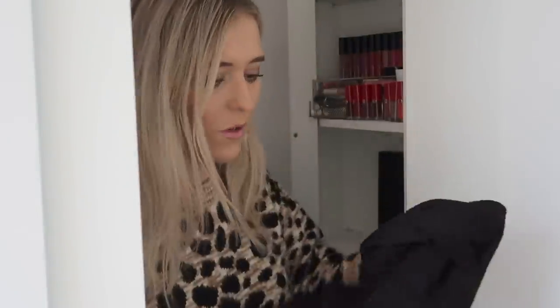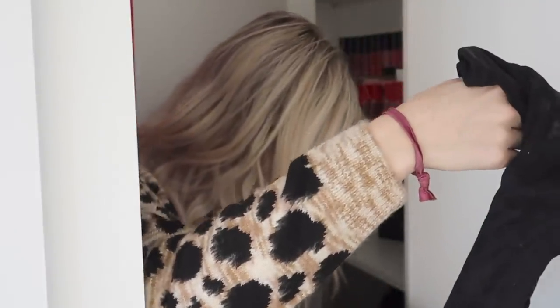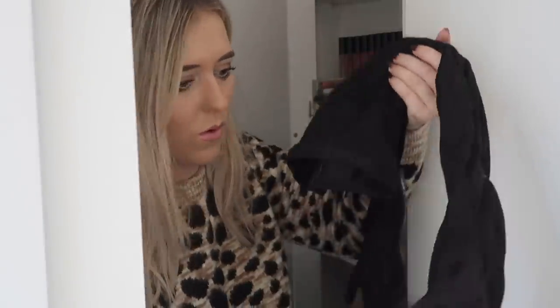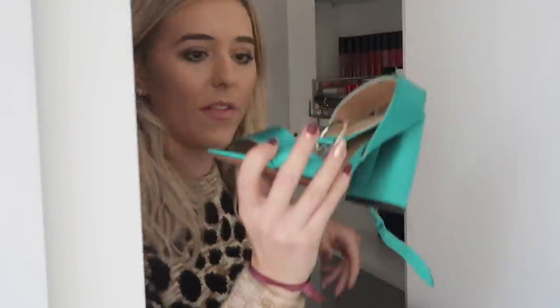And shock, we have 46,000 other knee-high boots. Oh, these ones are Kurt Geiger knee-high boots. Incredible. We do love Kurt Geiger. When I was younger, I used to have an obsession with Kurt Geiger. I spent all my money there. Next knee-high boots. These are actually very good knee-high boots from Next as well. Oh, these ones, Marks and Spencer's. Right, I think I'm going to need a bag for charity. Oh, and these from ASOS.